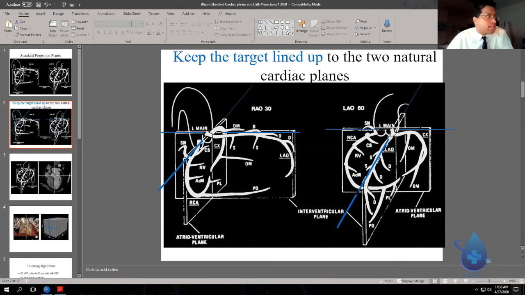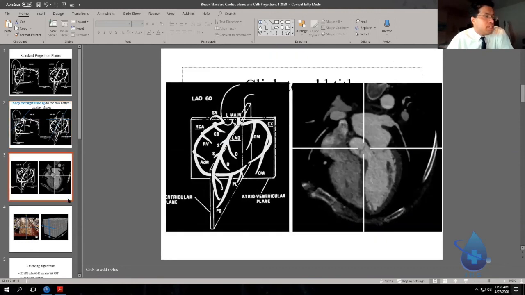If you do that, something magical happens to cardiologists. What happens is the natural planes of the heart that you already know fall into place, and you will start reading cardiac CT using the competencies that you already have from echo, from cath, from MRI, because you understand the heart in the 4-chamber plane, short axis plane, and 2-chamber plane.